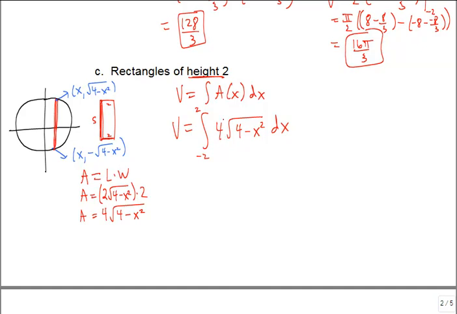Now this one would be difficult for us to integrate because you've got this square root function acting as kind of like an outer function. The inner function would be this 4 minus x squared, and the derivative of that wants to be a -2x, which I don't have. I don't have an extra x lying around to be able to make this look like pattern recognition. So this is actually really difficult to integrate.